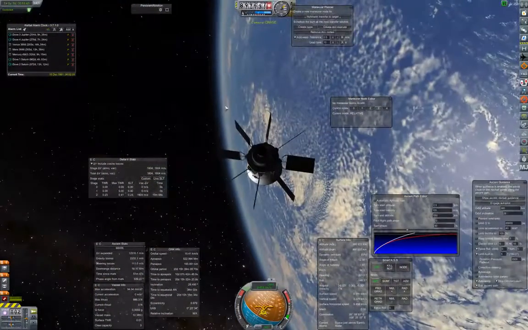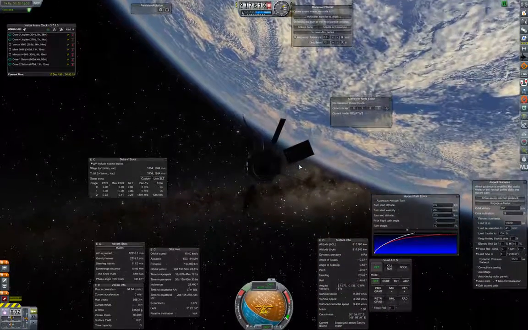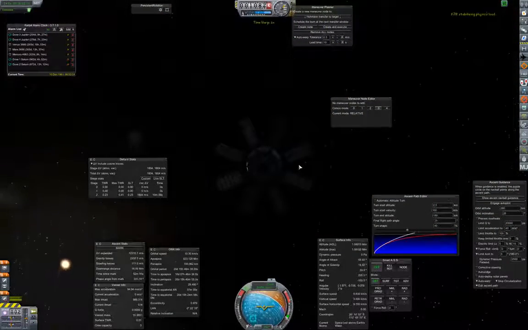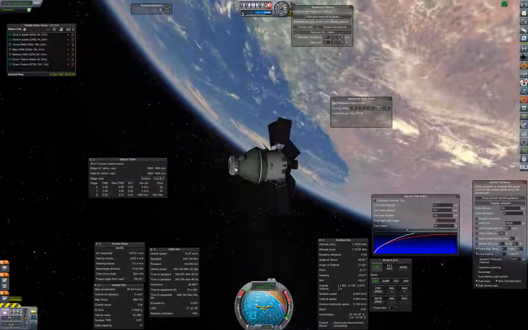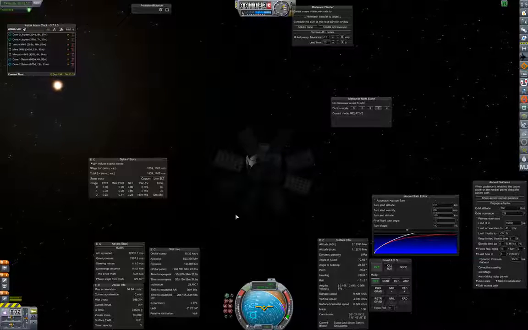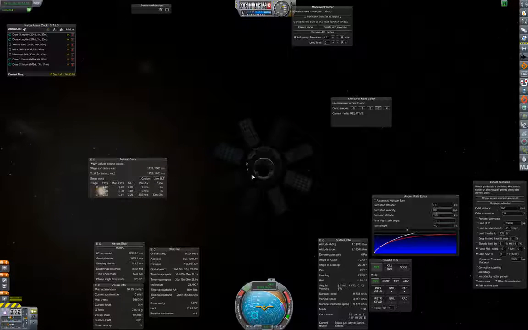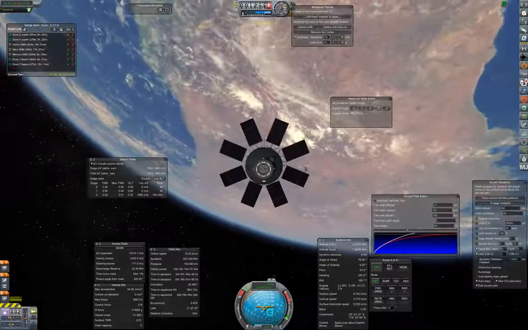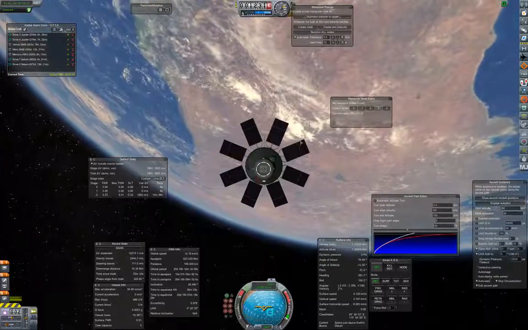Adjust such that we align with the sun. And right. Now we're getting full sunlight on everything. Close enough.